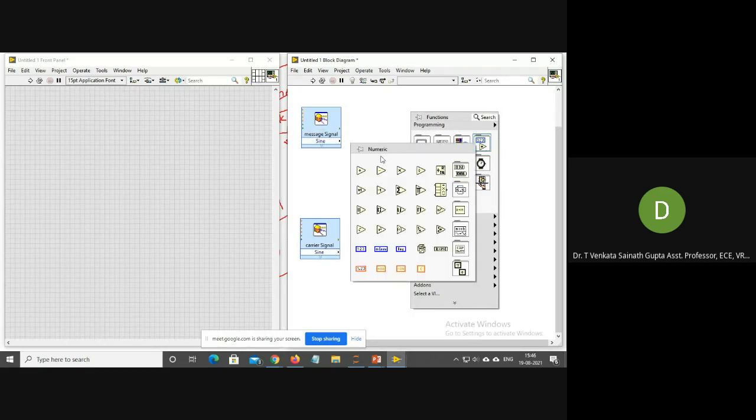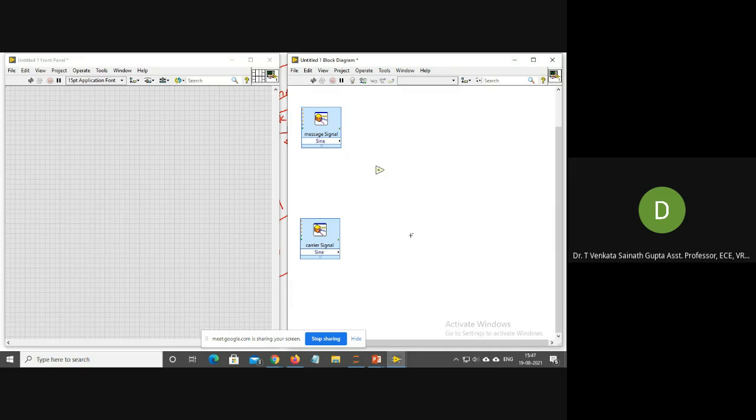In this, you select multiply. Then on this multiply block, whenever I move my mouse there, 4 orange points are visible. 2 orange points are at the input side and 1 is at the output side.